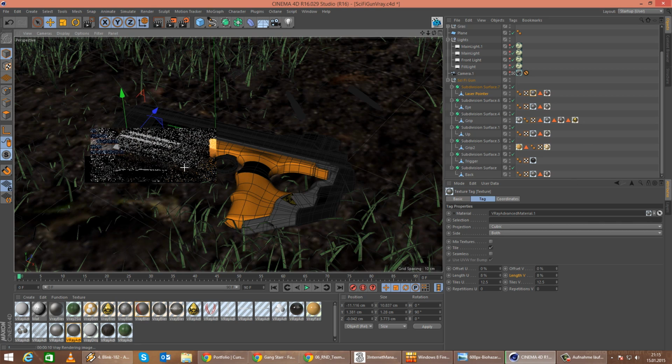I'm not sure if the distribution really depends here on the mapping, or if the distribution of the dirt depends here on the settings of the V-Ray dirt channel. And this is just the thing that I ask myself right now, so this is kind of weird. I'm not sure, to be honest.